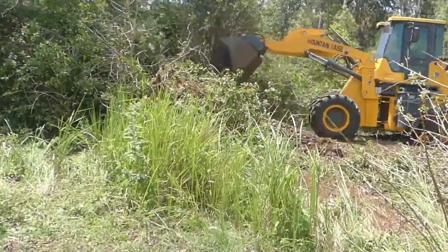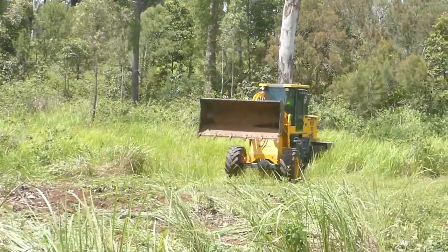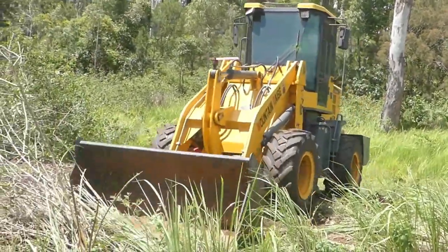You can start to see a bit of bare ground now, and what I'm going to do is push this up as much as I can and then try and set a fire under it and get it to burn.